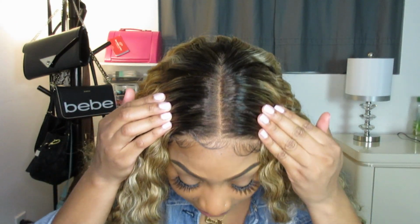And I love, love, love how deep the parting space is. And being that it is a middle part, I do like middle parts, and side parts too, but I do like a middle part. This unit is heat safe. Of course, I did mention it has an undetectable lace. It's supposed to melt to your scalp.